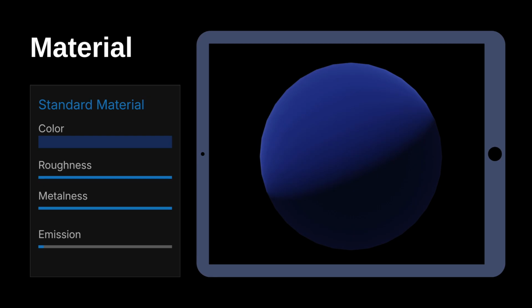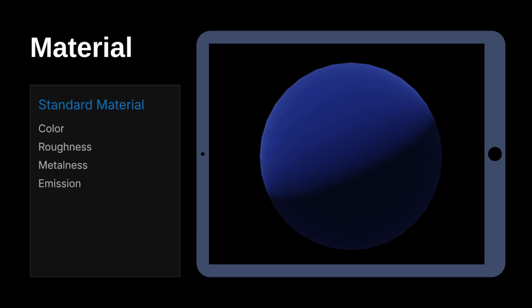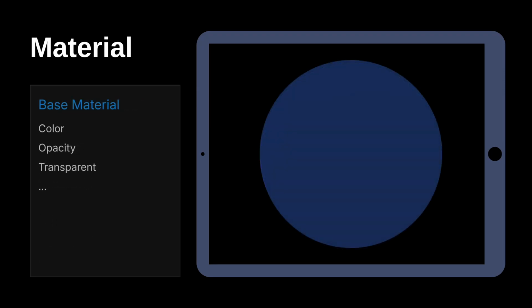The 3 parameters we discussed are part of the standard material, which also defines additional properties internally. There is also a basic material, which contains almost no physical properties, only color, texture, and a few extra settings. It does not react to lighting, which is why it's often used for UI elements or icons.